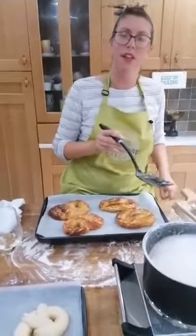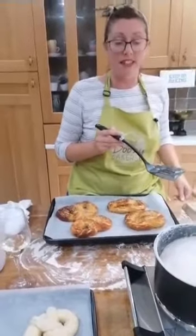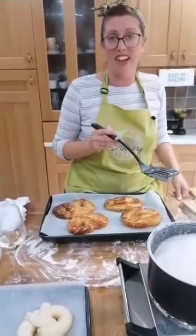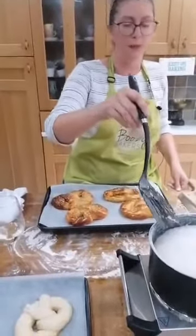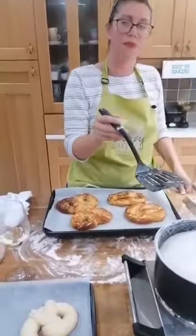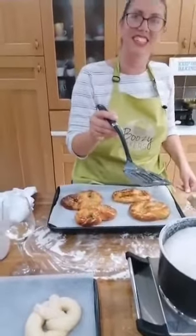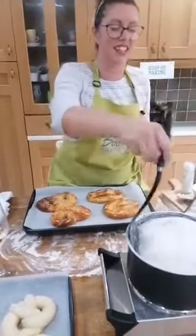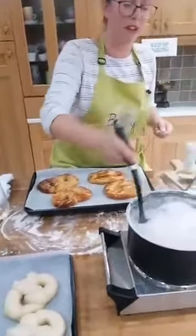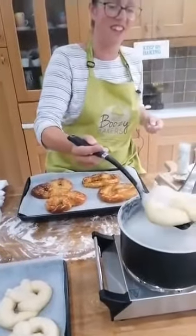Mark's asked, do you let them cool before adding sugar? You need it cool enough to handle, but as soon as you can handle them, dip them in the sugar and then just leave them to cool until you want to eat them. Both Louise and Sue have commented that it's easier than they thought. Yeah, I know, it's good fun. And Kirsty says they look great and taste great. Good. Excellent. I've lost my pretzel to a bubble bath. Hang on. There we go, found it.